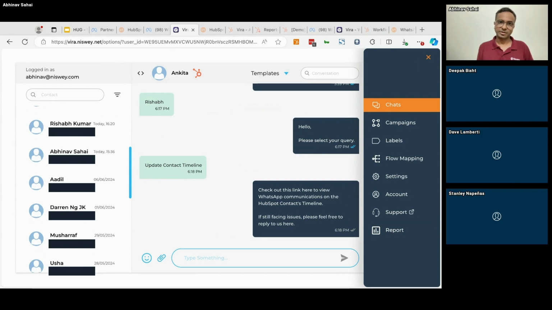Yeah. So Stanley, one comprehensive use case for someone like you would be that you have one API number, which is the business, the central number. That's the number where you are doing your ads, Meta ads. So you can run ads which are click-to-WhatsApp ads, right?